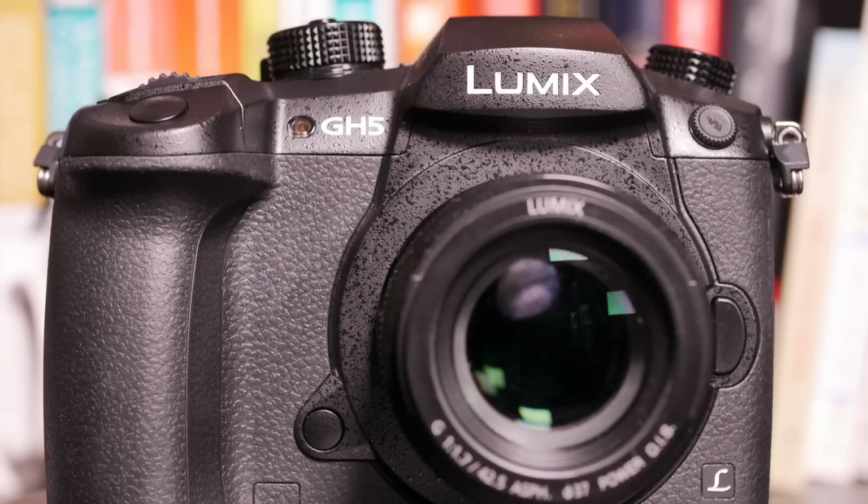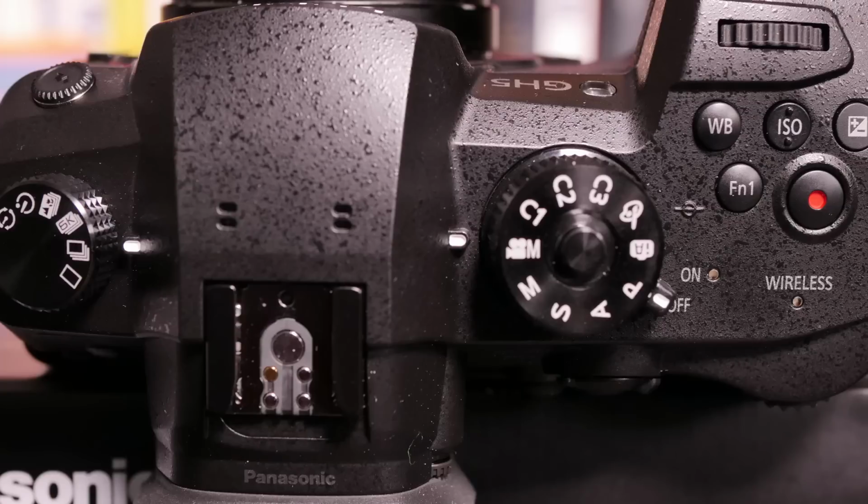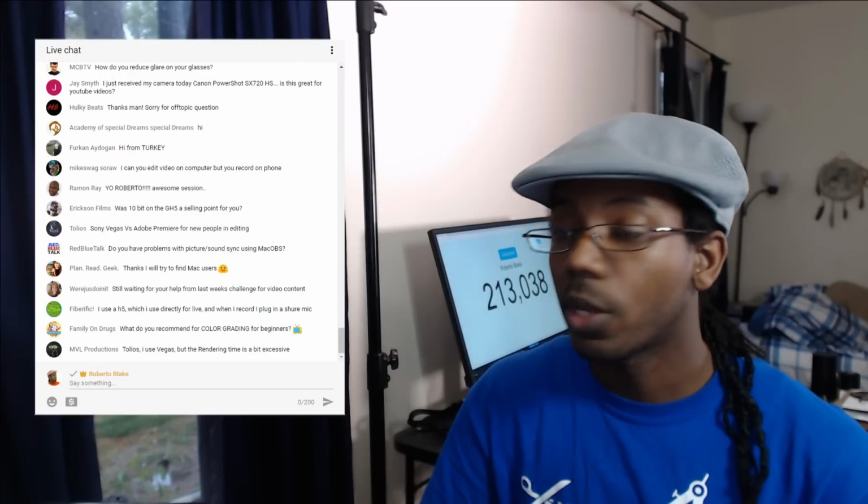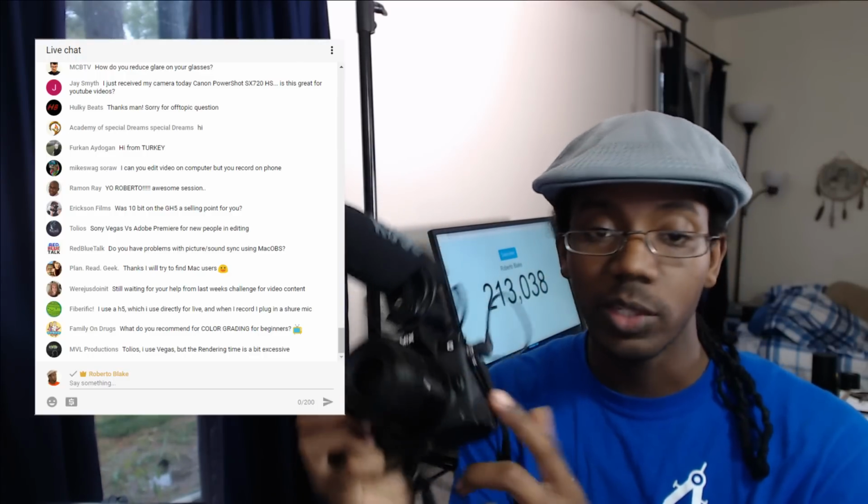I shot this using my Lumix 30mm lens, which is a 60mm equivalent that shoots at up to f2.5, I believe. And it's a macro lens, so it's great for product shots. I'm going to be using this for the shots that show off this camera in the unboxing video, both the stills and also the motion shots that I used on my slider. So if you want to do product photography like this, I recommend getting the 60mm lens or equivalent, which is the 30mm for the Panasonic Lumix Micro Four Thirds. So that's how I got those shots, using this on the G7.